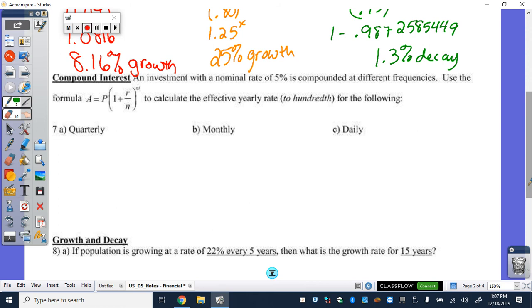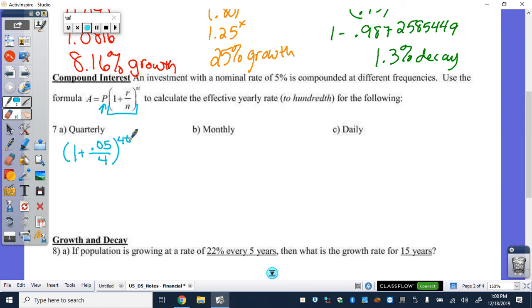So did they actually tell us what principal value we're starting out with? No. And we don't need to know that because we are trying to figure out the effective rate. We're trying to manipulate that B value part of our equation here. So we're going to be dealing just with this. So we got 5% interest. First one we're trying to figure out is if it's compounded quarterly. We want to know how much interest we're going to end up getting by the end of the year.